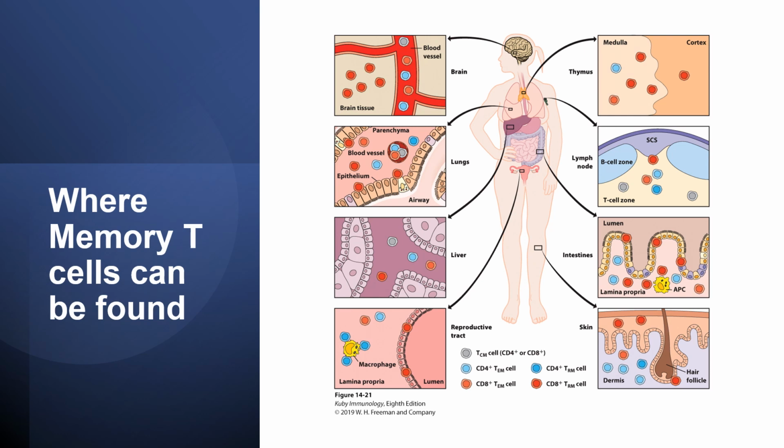A bunch of them migrate to places like the lungs. A few go to the liver. Some go to the reproductive tract where they take up residence because, again, this connects usually to the urogenital tract. So having some protection and memory cells present in these tissues can be important. It should be very uncommon to get an infection that travels as far into the body as the uterus itself or the testes themselves.